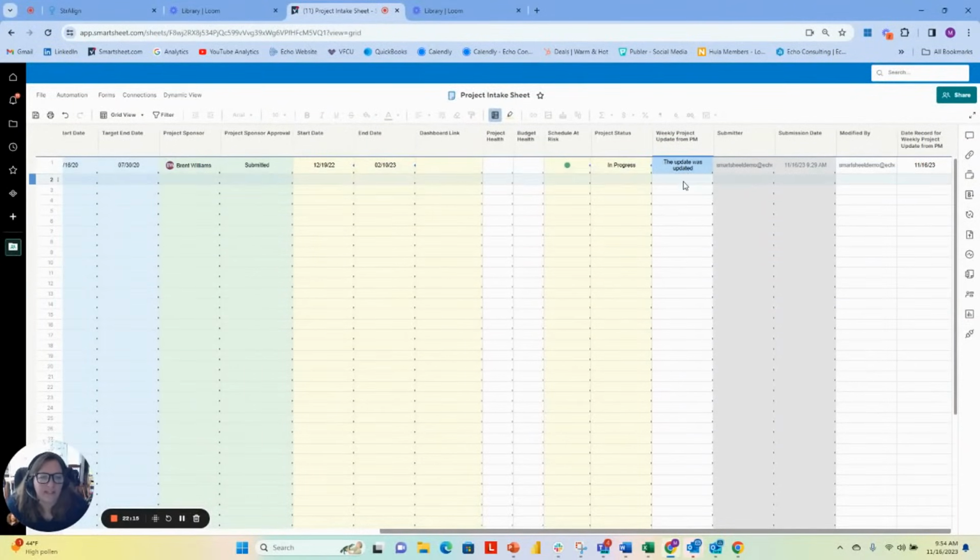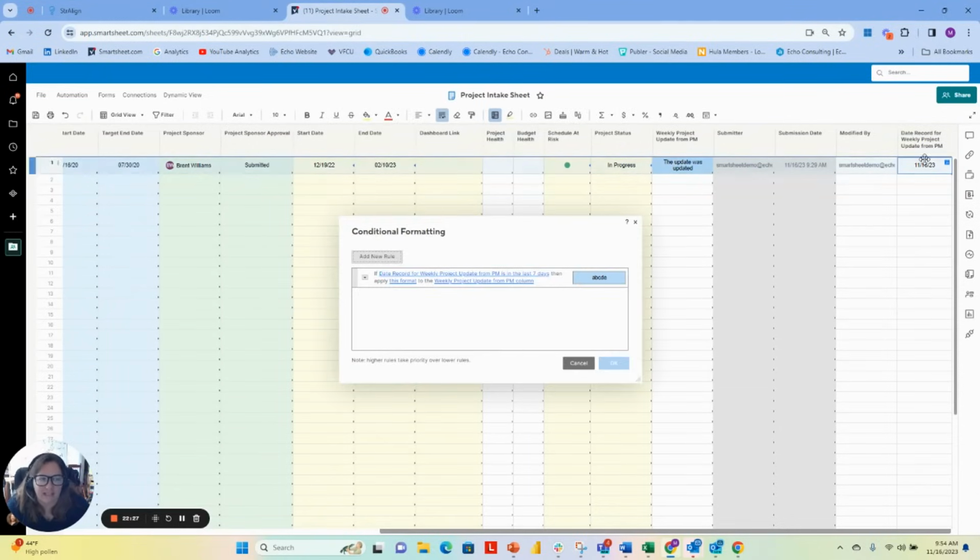So as you see, because of the conditional formatting, I've now recolored the weekly project update from the PM based on the date. And the way that it works is in the last 7 days.